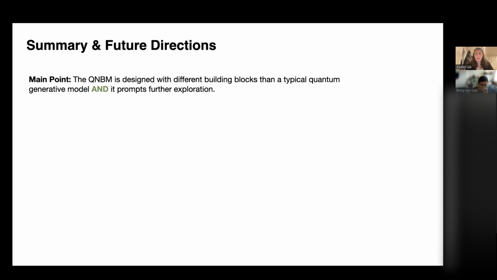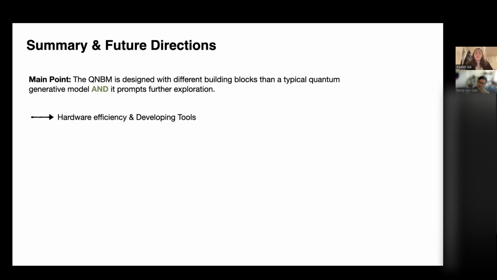Right now, we're working with the model form and the generative algorithm. Perhaps there are ways we can adapt the training, perhaps there are ways we can adapt the data, but we're also still looking for the best building blocks to build this kind of model. I think the QNBM needs a lot more exploration in itself, but I would also like to encourage folks to take inspiration from how the QNBM was built, in the sense that maybe we can take different kinds of building blocks other than just simple poly rotations. Those are things that we can use to create quantum models.